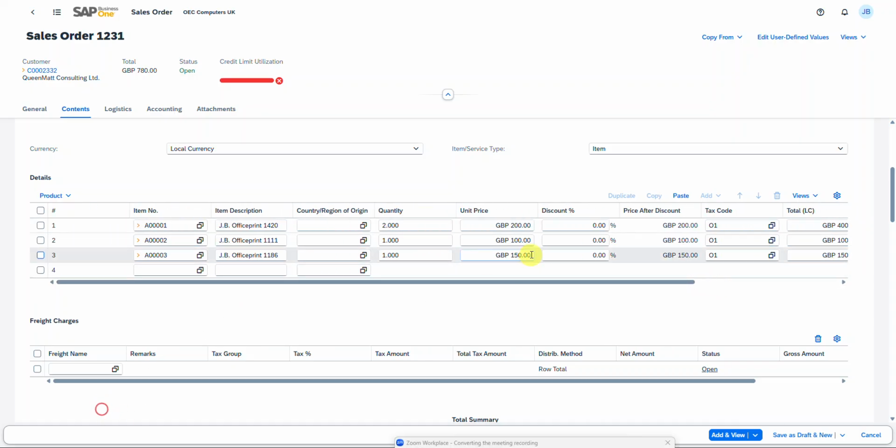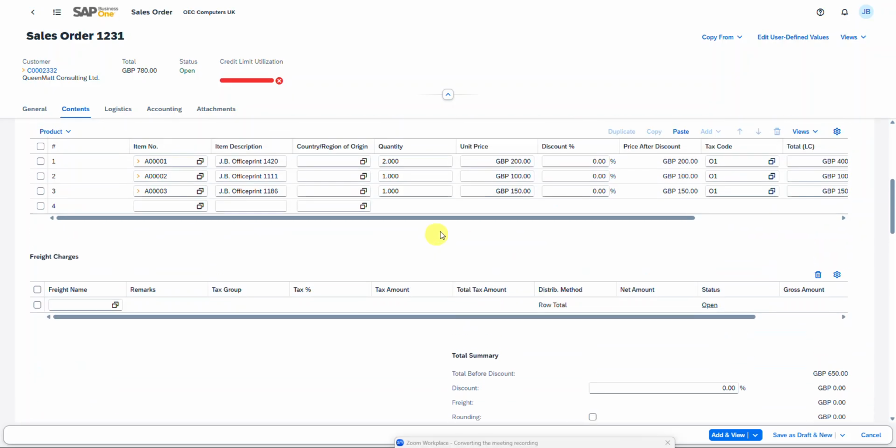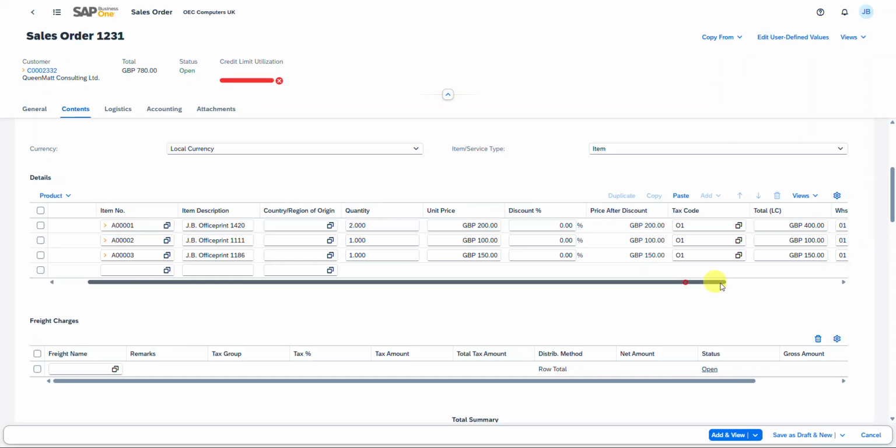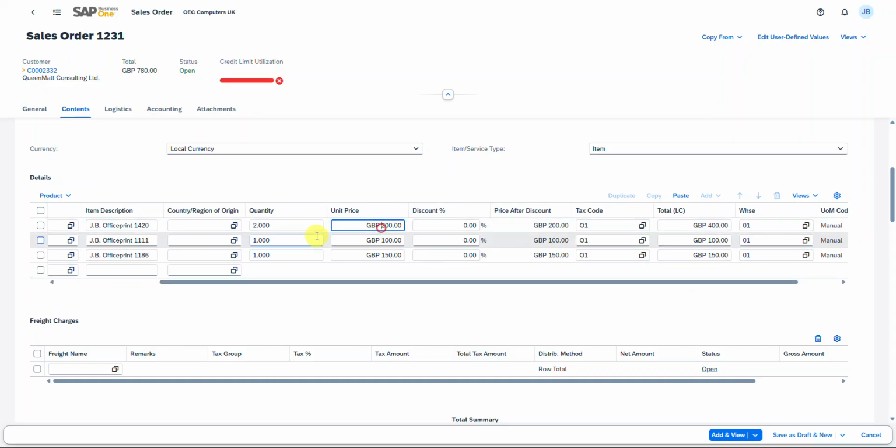All right, so if there is a need for you to make adjustments on the sales order, all you need to do is to make the changes, and the system is going to take the effect. So let's say, for example, we want to reduce the price for the sales order for the customer. Let's assume this is going to be 180, or preferably we want to add a discount. We want to give the customer a discount.